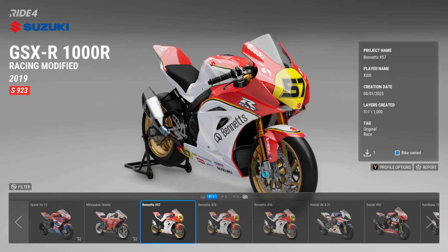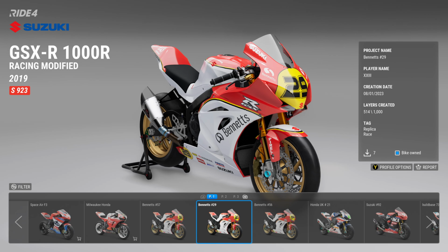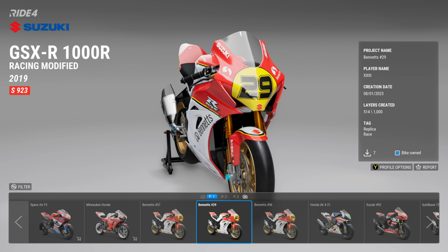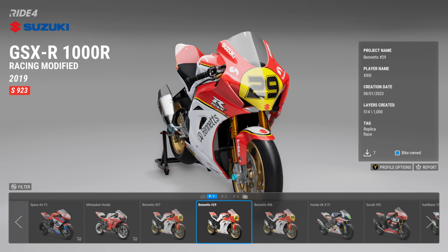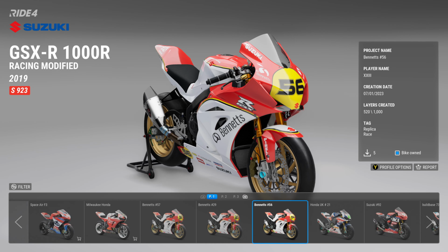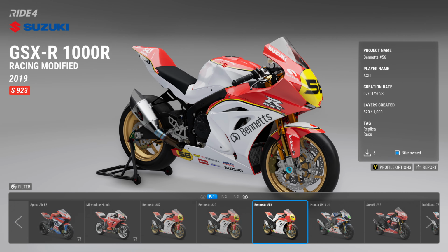But now moving across to the Suzuki GSX-R 1000R again. But this time, this is Sacred Meerkat's choice for the 1000cc class for our British Superbike Championship. Of course, in same with him is Mad Max, so the both of them on board the Suzuki. This is a late change actually from Mad Max. Was originally on the Ducati PANIGALE V4R, but a change of heart puts him on board the Suzuki.